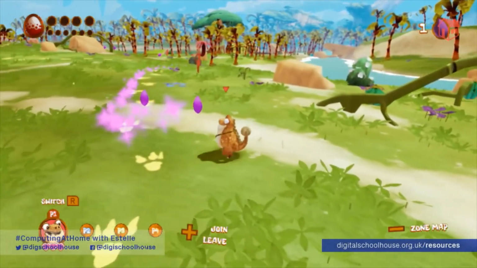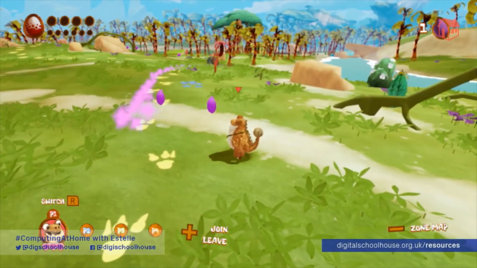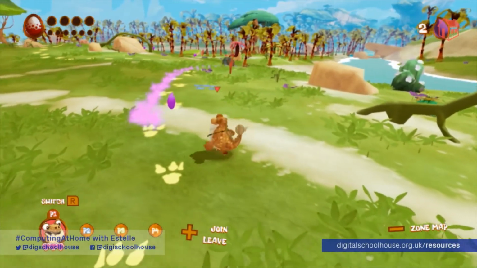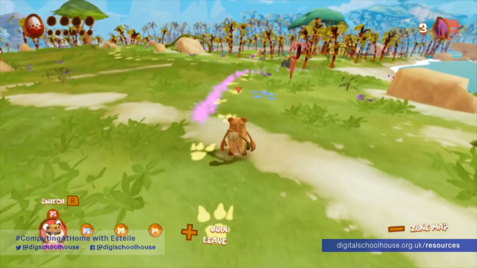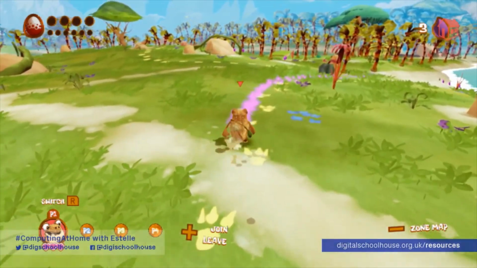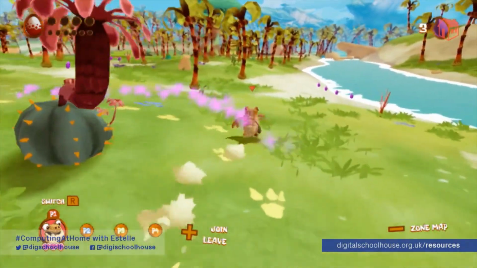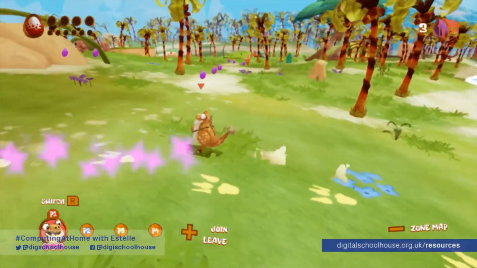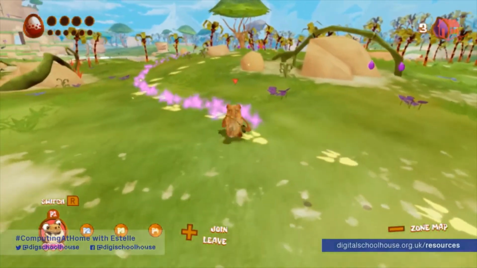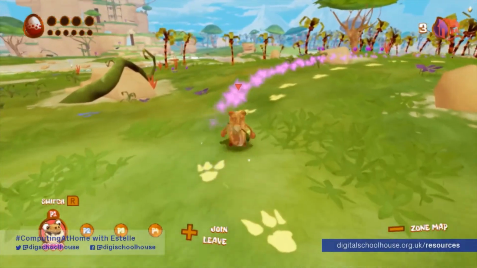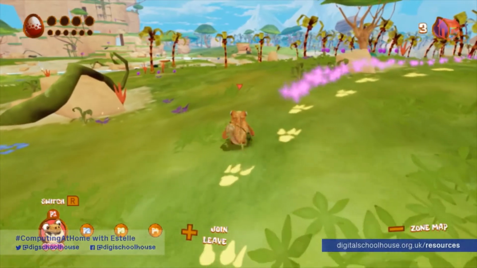I can also see in the top right hand corner, just under our Digital Schoolhouse logo, it's obviously wanting me to collect these little jewels or drop things. So I'm starting to collect them, and I can see that the counter's going up as I'm going around. But I really like the idea of having the little trail that shows me where I should be going, so that's quite nice. What else can I see on my screen?